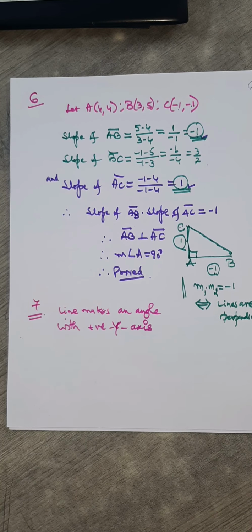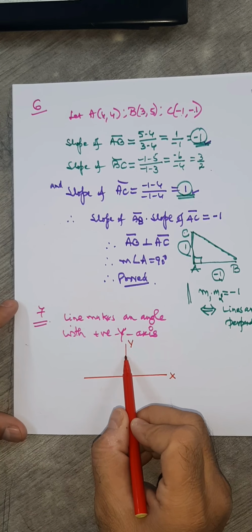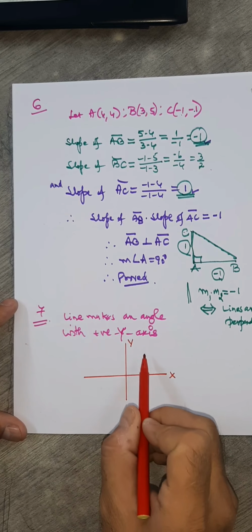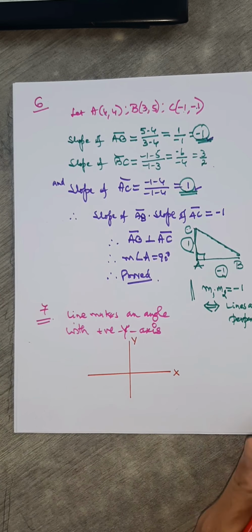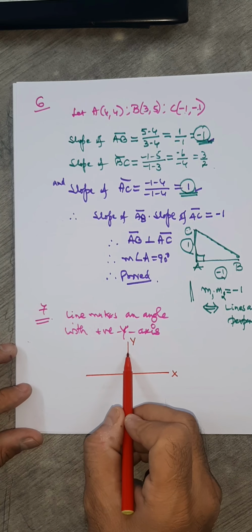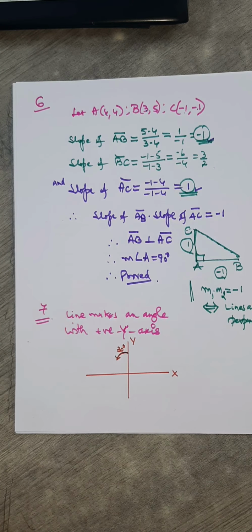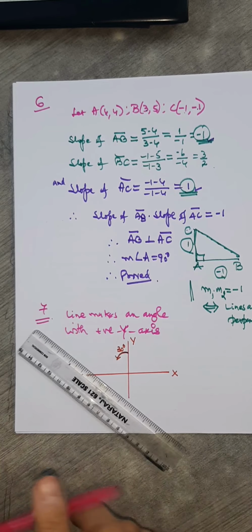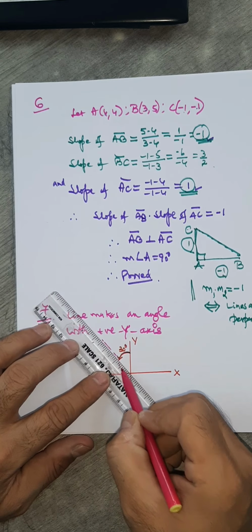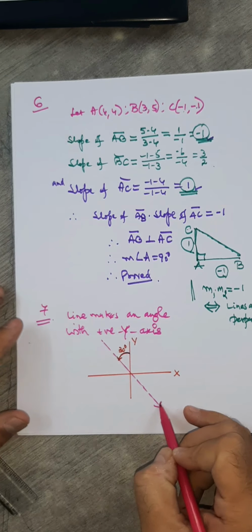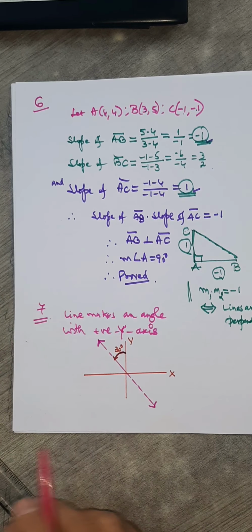Okay, so let me draw it here. In anti-clockwise direction, you know this is anti-clockwise, this is clockwise. From the y-axis it makes how much angle? It makes 30 degree angle. So it starts from the y-axis and goes anti-clockwise. This much angle of the line, 30 degree. So our line must be like this. From where it passes is not important. This is the line. This angle you are given with the y-axis, in the anti-clockwise direction.